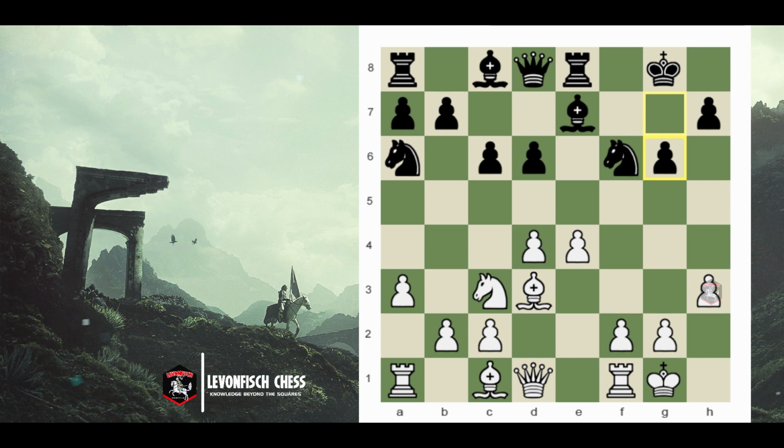So if you want to know the reason for this move, you're going to have to try and send an email to Mr. Mechedishvili. White continues with their plan with f4. Black plays bishop back to f8.